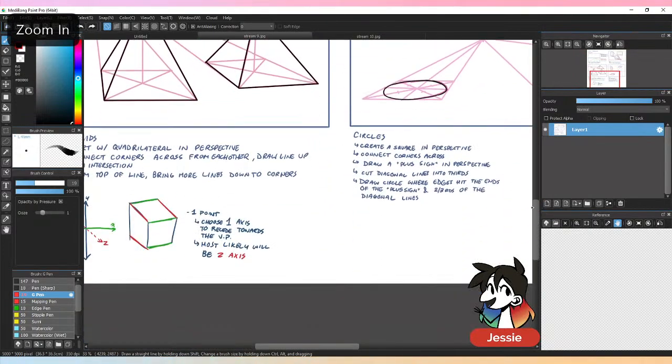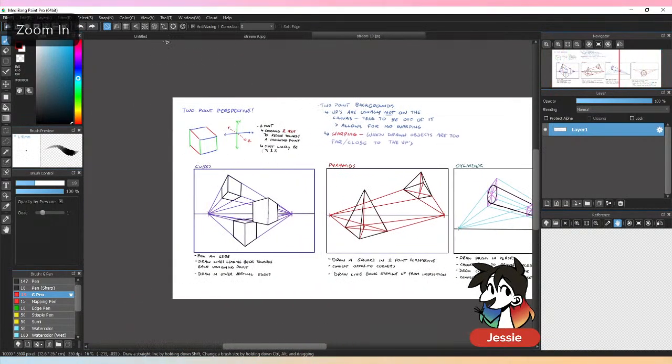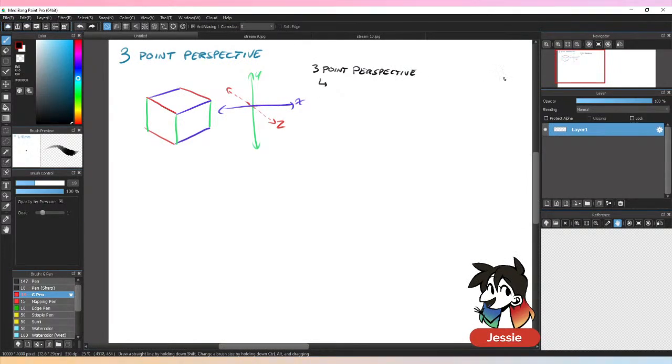with a one-point perspective, you can choose one axis to recede. Two-point, you choose two axes to recede. With three axes, three-point perspective, we choose all three axes to recede towards a VP, or a vanishing point. So this time, all three axes will recede towards a vanishing point. Not only will just y, x, or z recede towards a vanishing point, all three of them will. So we're going to have three different points where our axes will go back towards.